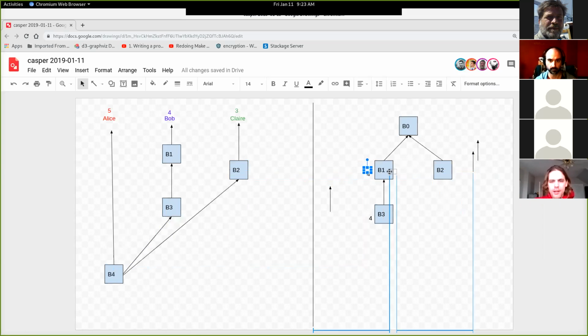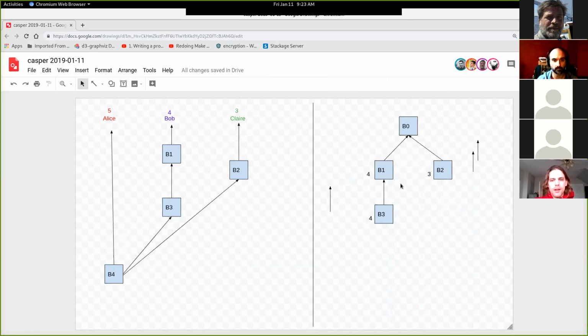Okay. So then B2, this is really similar, but this one's a Claire block, right? So 3. Yep. Okay, and then the Genesis block, they've both built on, so 7 it gets so far. All right, that looks pretty good. So then the question is, now that it's scored, Alice traverses it starting from Genesis, and she says, okay, well, here's a fork.